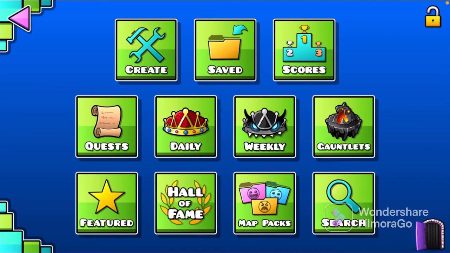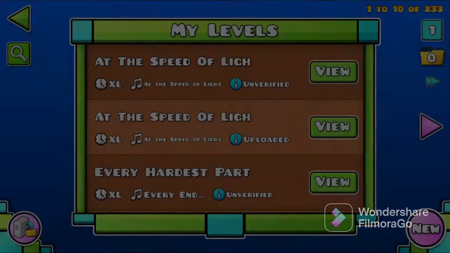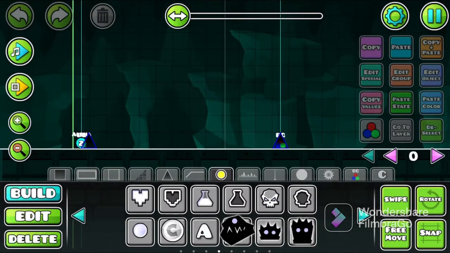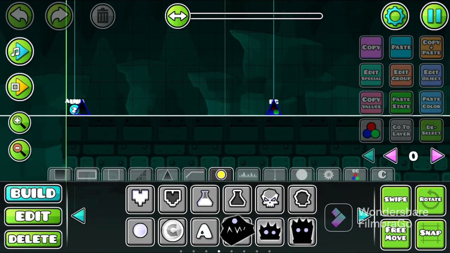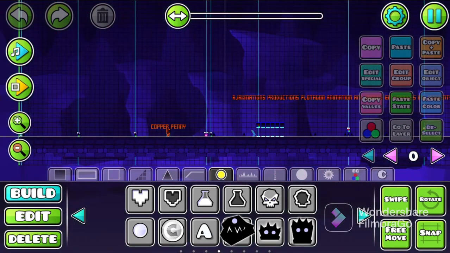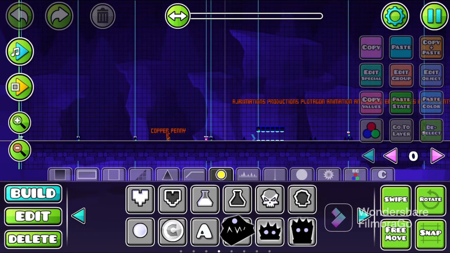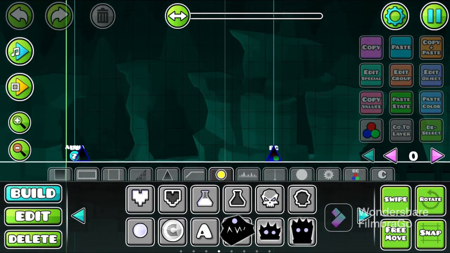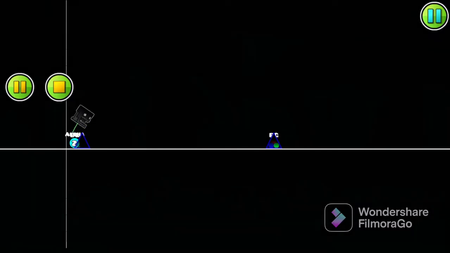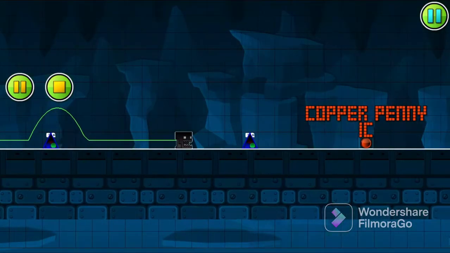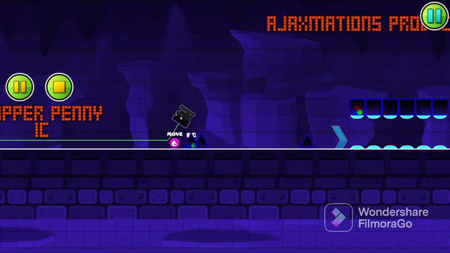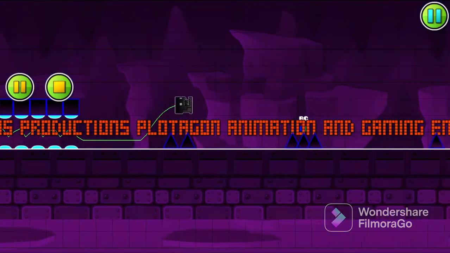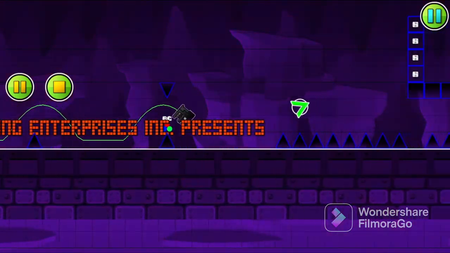I've been making Geometry Dash levels for 4 years at the time of this video's upload. So, the story begins in 2019 with a level called At the Speed of Light. Now, all of this is just dramatization of what I essentially did to upload the level. This is what it looked like originally when I first pitched the idea of At the Speed of Light. It was meant to be like this 1.0 style level, and this is where the level's roots were.